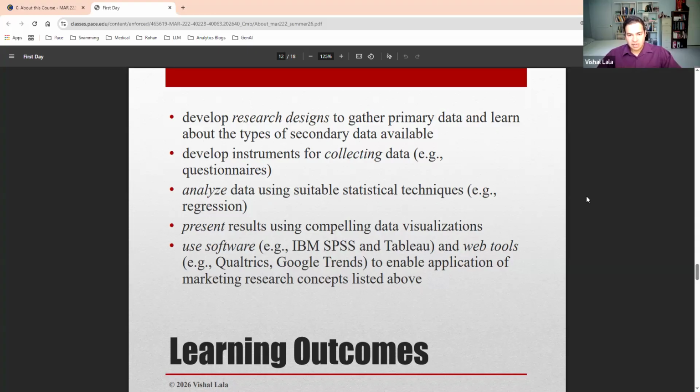You'll be able to present results using compelling data visualizations. And along the way, you'll master the use of various kinds of software like IBM's SPSS, Salesforce's Tableau, web-based tools like Qualtrics, Google Trends, and many more.